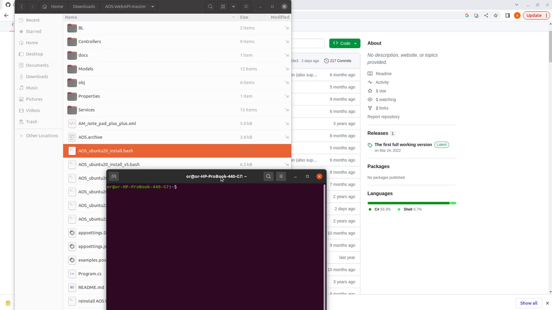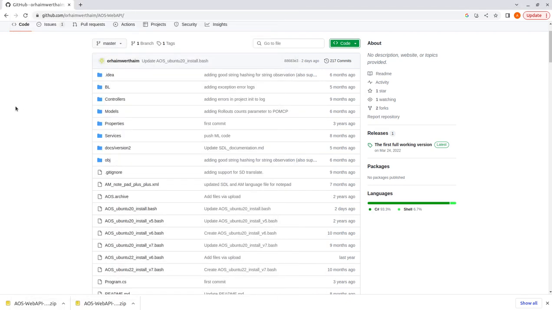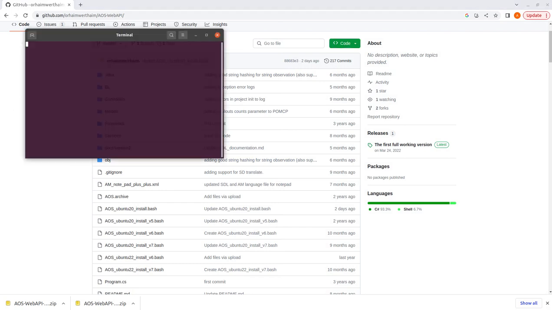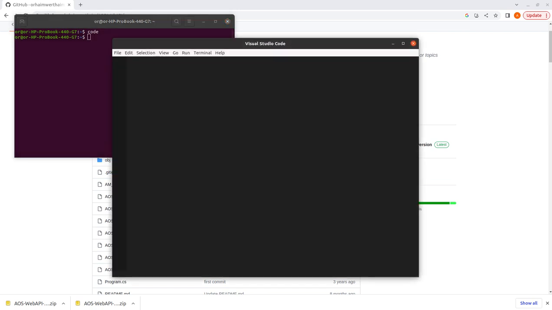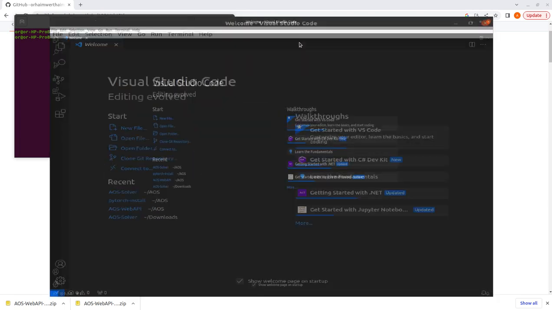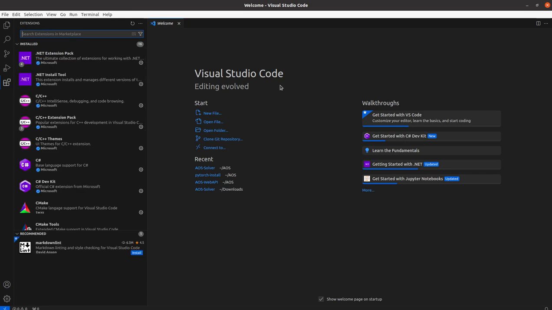So after you install the system, you will need to add a few extensions to Visual Studio Code. Okay, once again open the console, just write code, which was now installed, Visual Studio Code, and in Visual Studio click ctrl+shift+x to open the extension panel, and in here there are 3 extensions you will need to install.